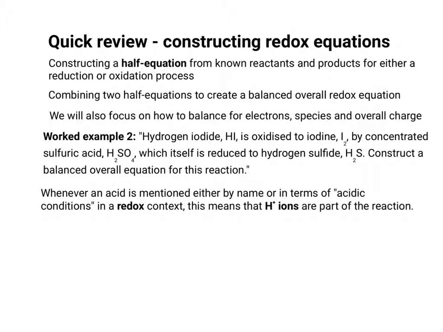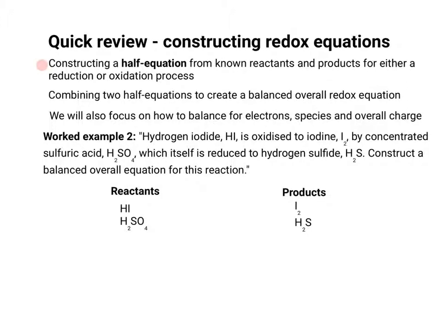Whenever an acid is mentioned either by name or perhaps in terms of acidic conditions, when we're talking about redox equations, this means that H+ ions are part of the reaction. And this also means that they'll convert to H2O as a product. So this is something to be aware of when you're constructing your half equations. So let's now clear a little bit of space and do the half equations for this particular example, just like we did before.